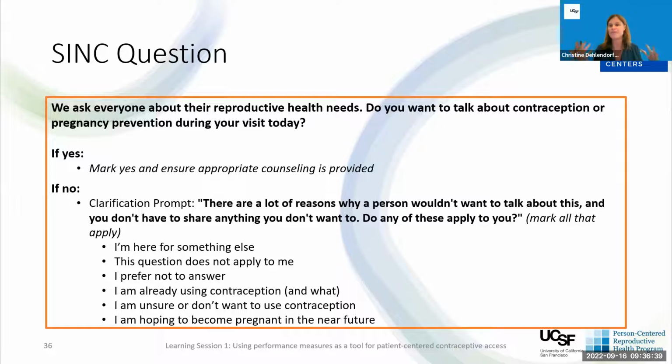And it is about what they want, not about what we think they should want, that we are foregrounding with this question. We want to identify their needs, but not reenact ongoing harms through asking this question by reinforcing problematic narratives about reproductive autonomy and people's reproductive choices. Happy to answer more questions about that. Next slide.